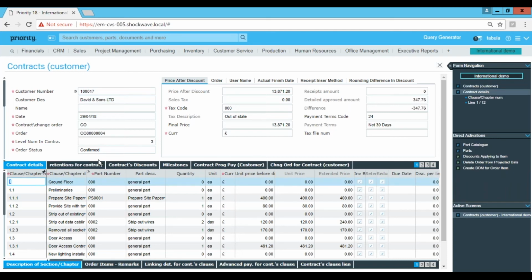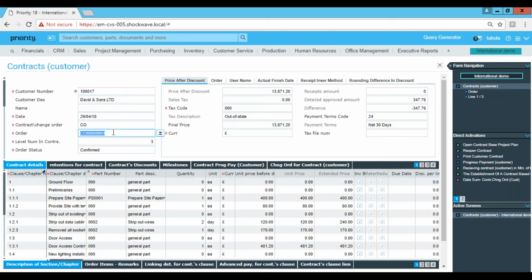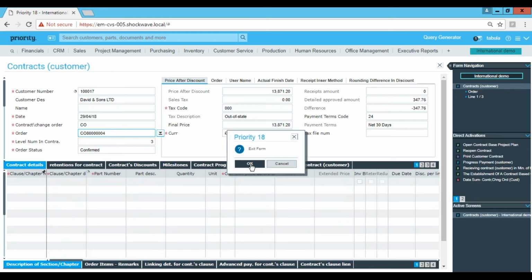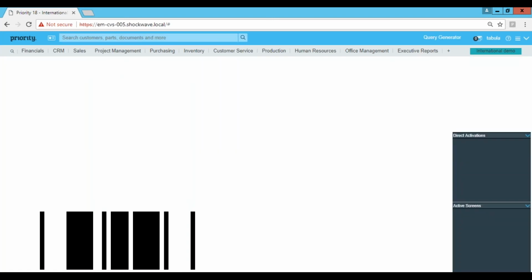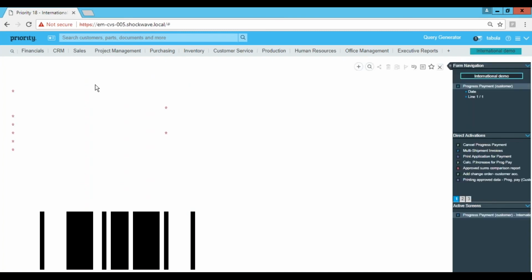Let's say we have now created the contract and we are happy, so we can do an application of payment. I could do it straight away from there, but just to use the menu, I will show you. I have added it already here. Progress payment, some people call it.